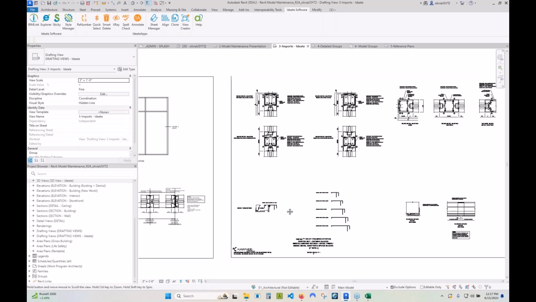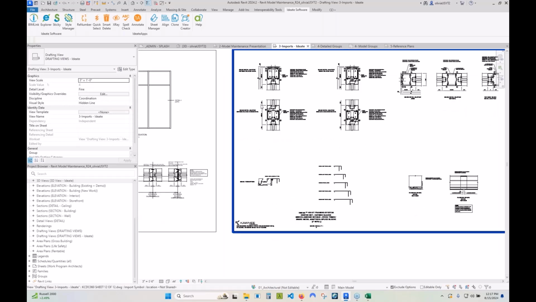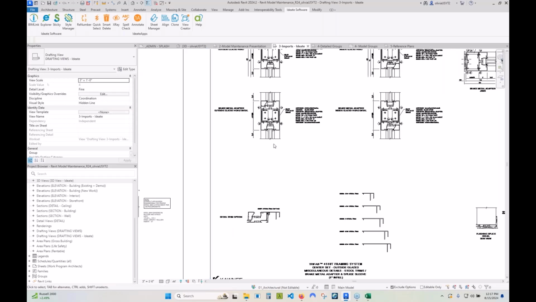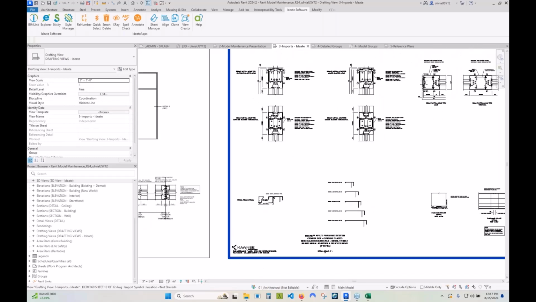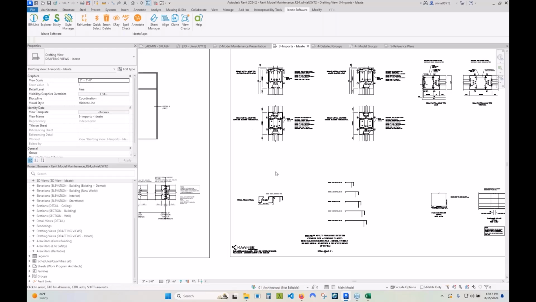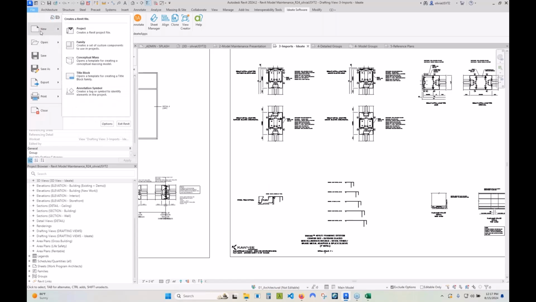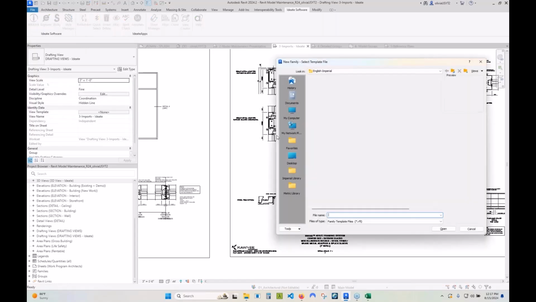So I usually see imports like this brought in, these CAD details, when a firm is either transitioning into Revit and they have a lot of these legacy details, or you're getting a cut sheet, like in this example, where you want to duplicate some of this information and you just want to bring it into your model quickly to put something on the sheet. So in this scenario, I'd almost always recommend never importing into the Revit project proper. We always want to make a new family.